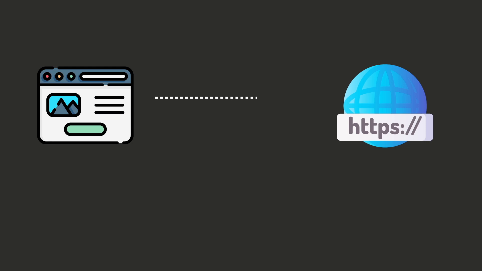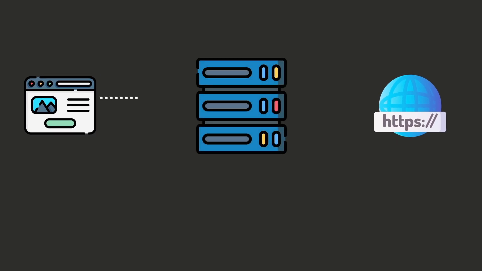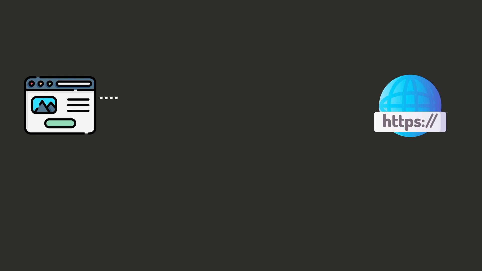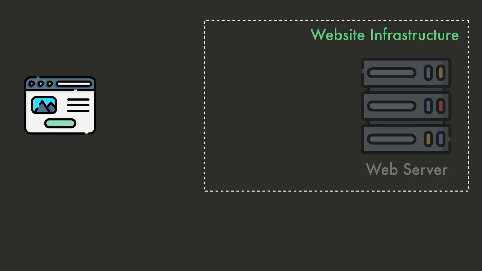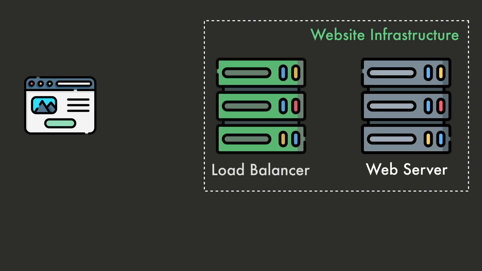If your browser needs to actually send a request to the web server, it might not even go all the way to the server itself — it might hit a CDN server instead. The CDN server is a cache server that stores the website's files and serves them to the client. And if there's no CDN in place and the request actually hits the web server, the website infrastructure might have additional caching — such as a load balancer with a cache that serves responses to the client without even hitting the actual web server.